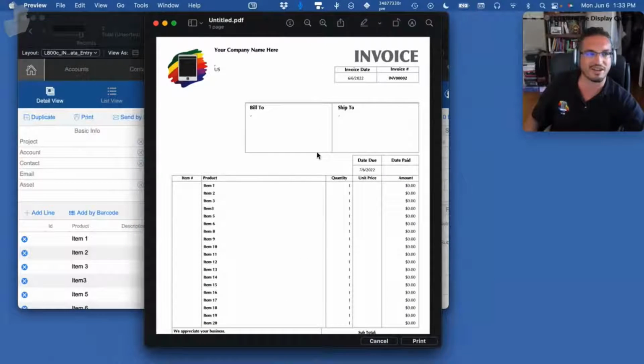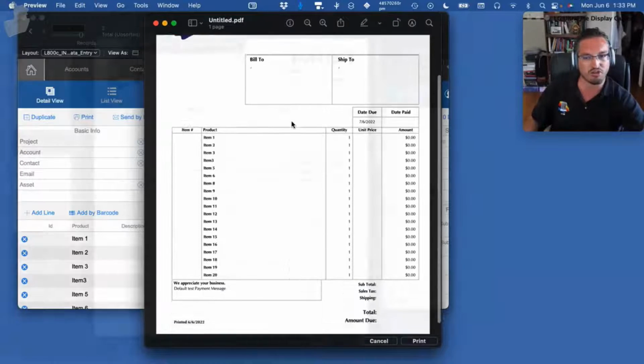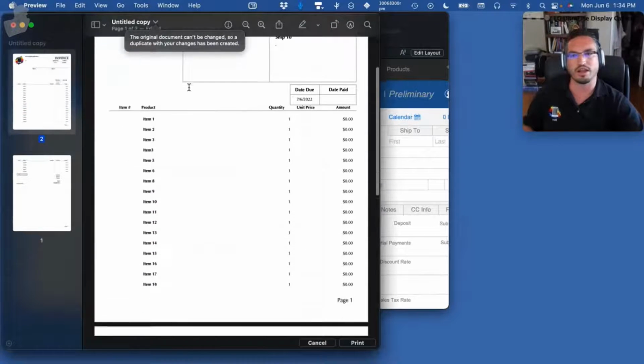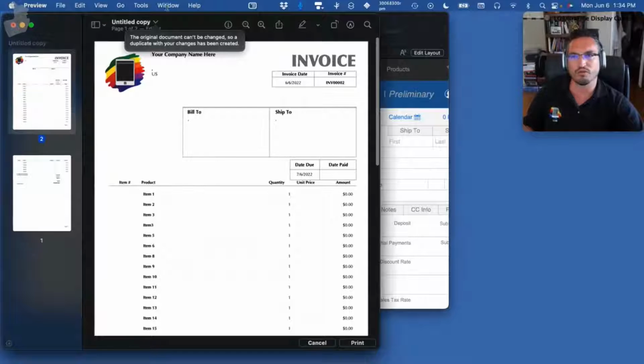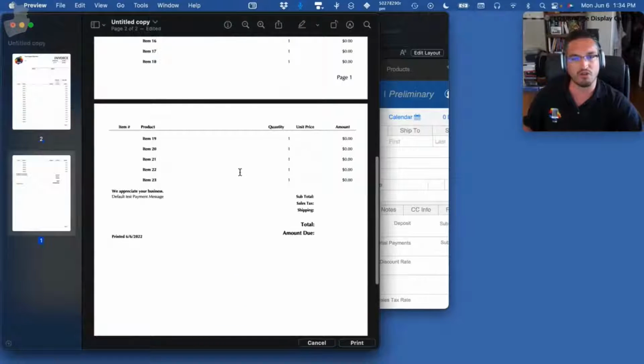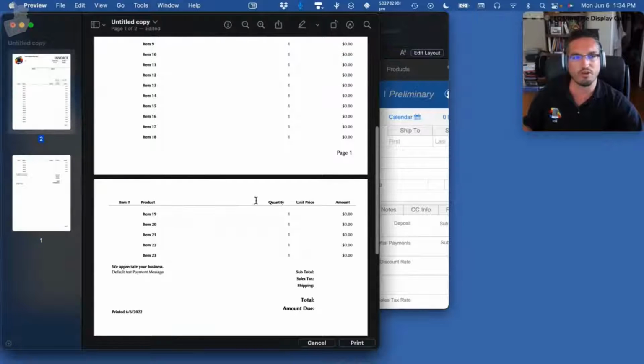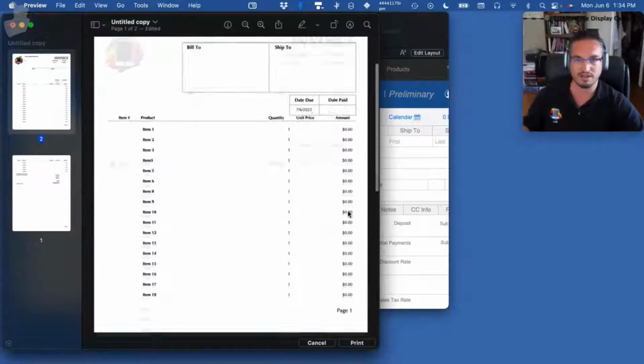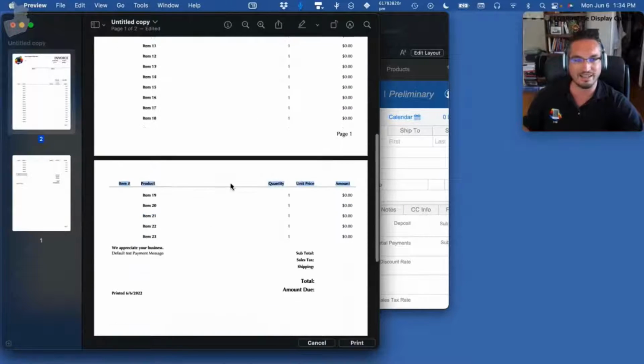Now, ignore the fact that I didn't actually fill any personal information out on this. So we've got our page 1 right here. And again, you can ignore the fact that I don't have any personal info on there. But then we have this page break that takes us onto a second page. And one of the things I want to highlight here that's nice is you got your header right here. With the portals, we lose that. And so it cleanly goes across.